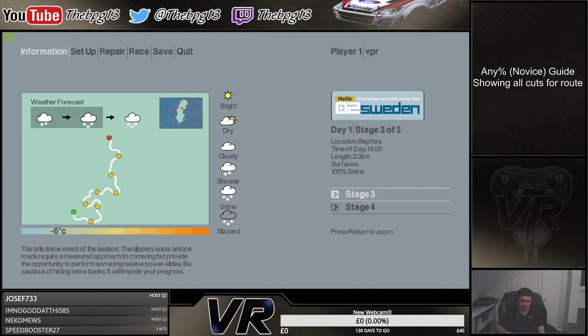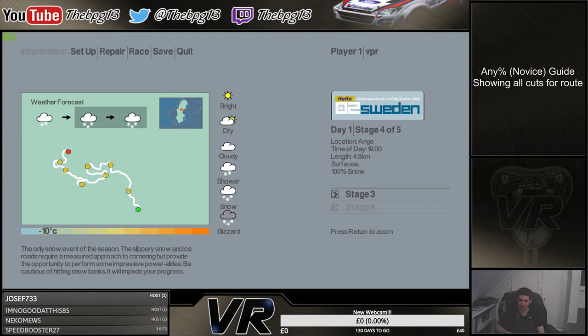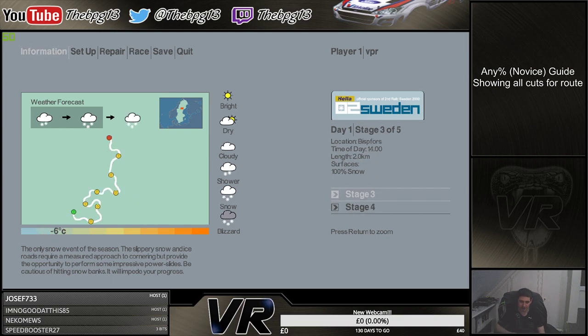Now, stage 3, as you can see, we've got a shower of snow and also just pure snow. It does make a difference having snow on the stages. It's Sweden, so you're going to get it. But snow doesn't really help, because the snow applies an extra layer and makes steering even harder, so it can cause your car to start, not spin out, but slide out wide. Whereas if it's dry, so if it's cloudy or if it's sunny, you're fine.